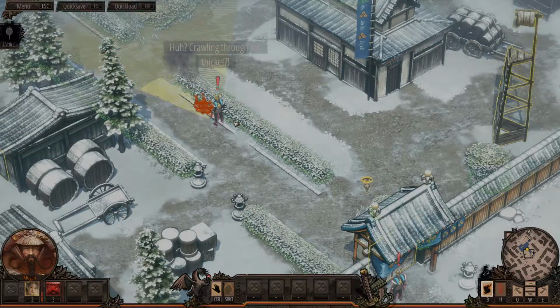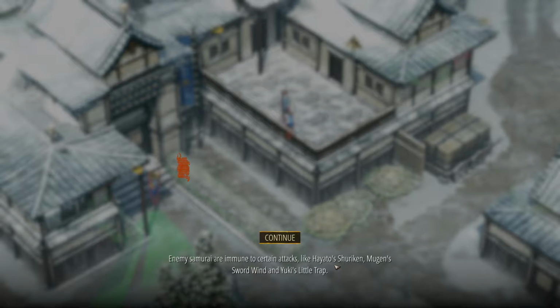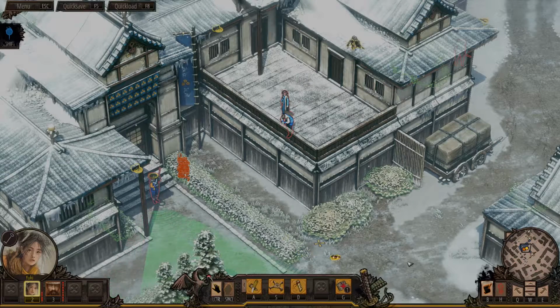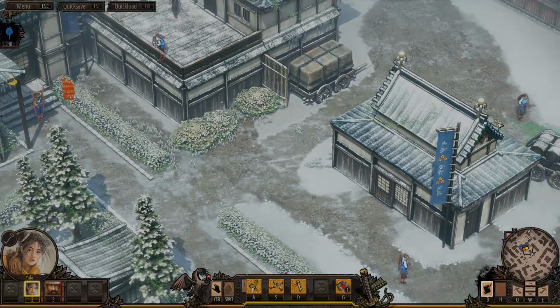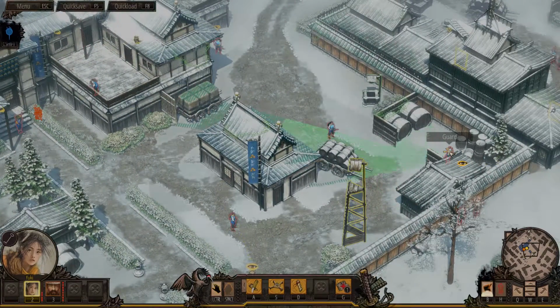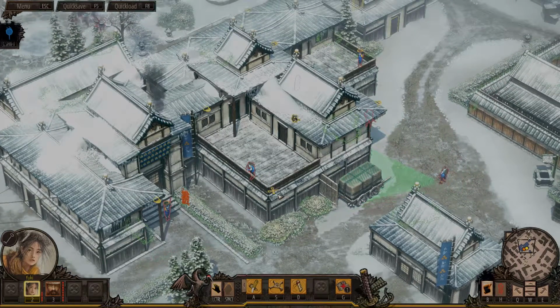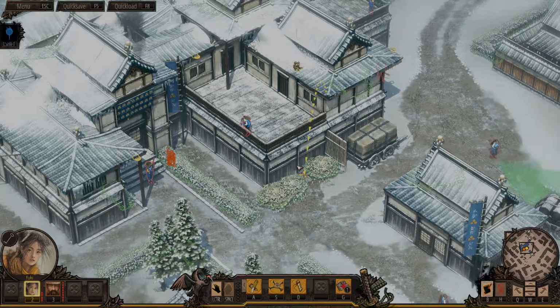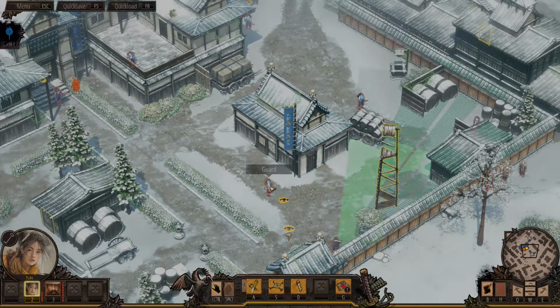Okay. Well, we get an idea for how hard it is to recover from an alarm state. That was almost perfect. Who saw me though? Any samurai are immune to certain attacks, like Hayato's shuriken, Mugen's sword wind, and Yuki's little trap. Right. I think this guy saw me. So now we also have to consider him. Or was it him? Nope. Pretty sure it's this guy. So now we have to consider his path. Pretty sure it wasn't these guys.